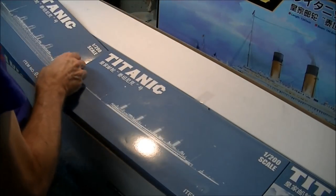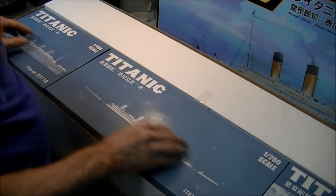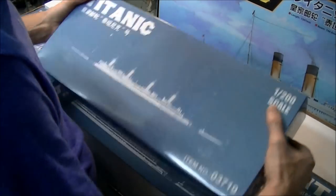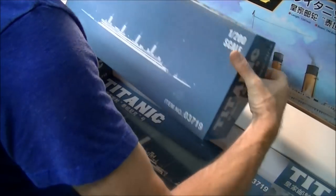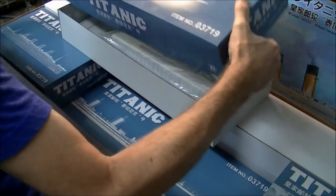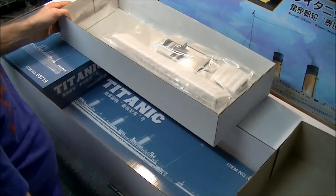Okay, so let's move on to this big one here in the middle. Hopefully I don't have too hard of a time getting it open. I'm just going to ease that tension on that flap there a little bit. There we go, that made it easier.